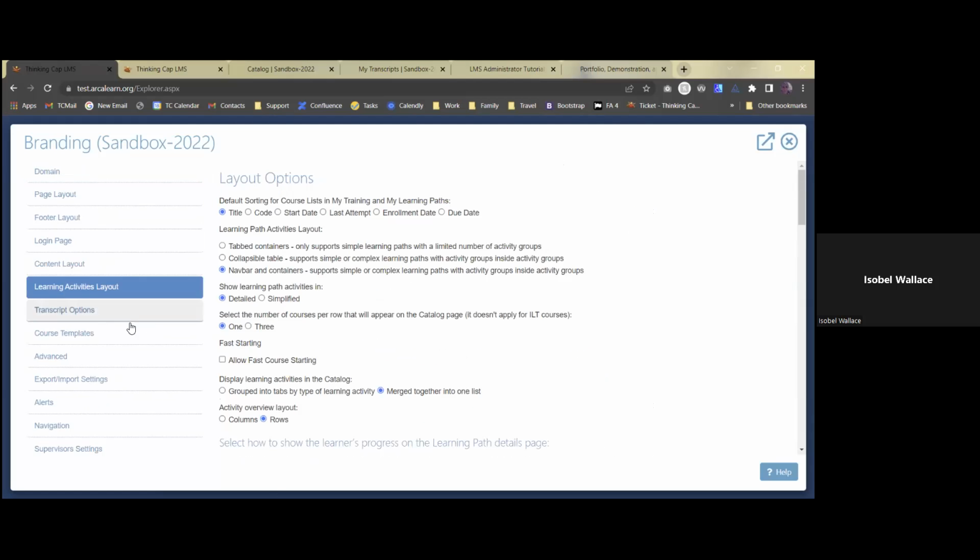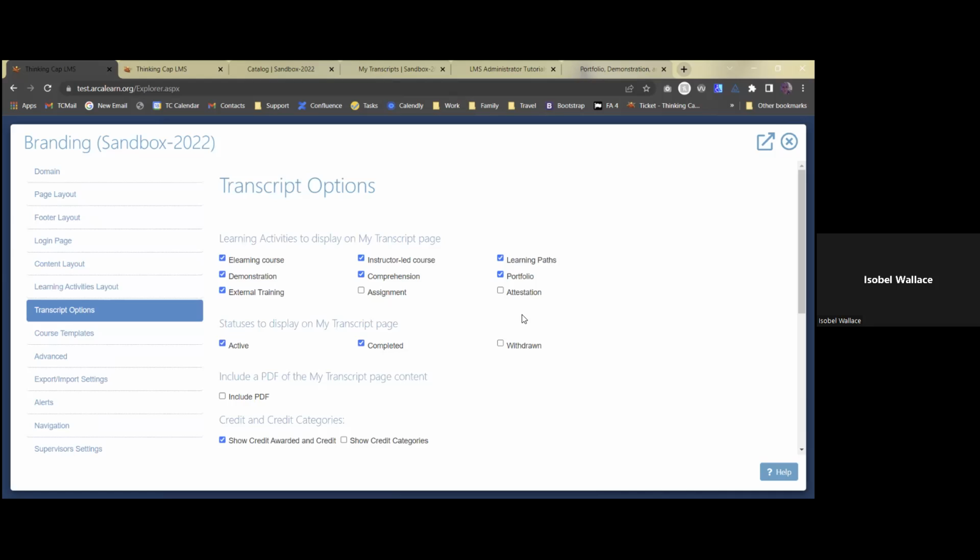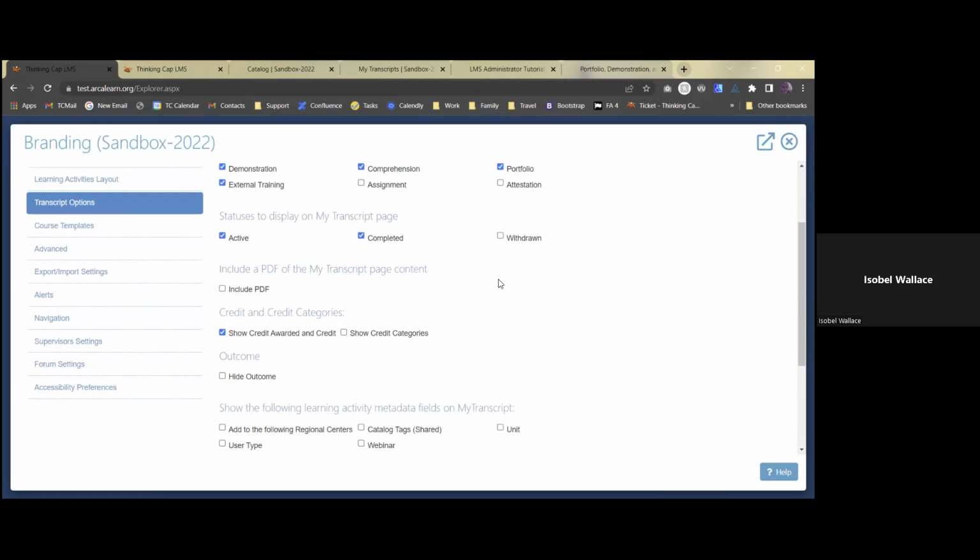And then some of the transcript options. I don't think anything in there has really changed. The transcript page has changed, but I don't think the options here have really changed. You can select which type of activities you want to include and the statuses you want to include. If you want to include external training, that also appears as a separate tab. If you want to include a PDF for the transcript, I don't recommend that, because as soon as you click that button, it has to regenerate the PDF every time. And if you've generated a PDF, it can take a little bit of time. I find that people's patience when generating a PDF through a website is a lot shorter than when generating a PDF from, say, a Word document.